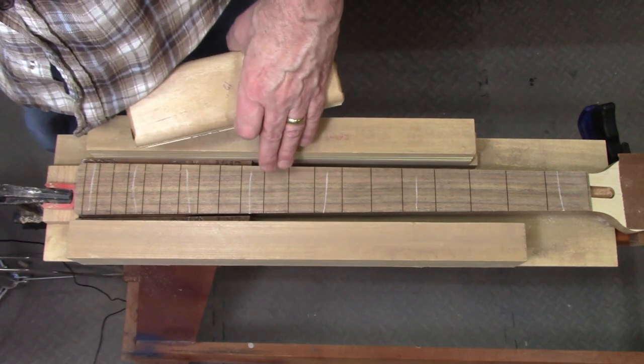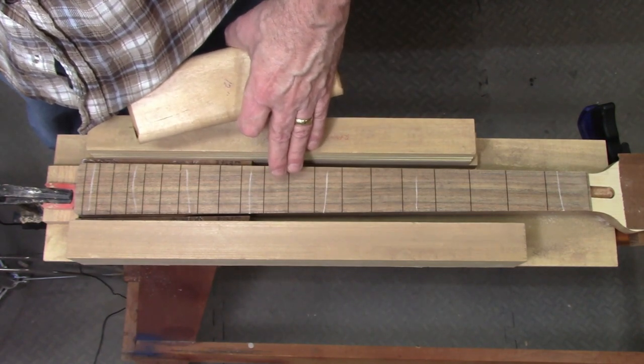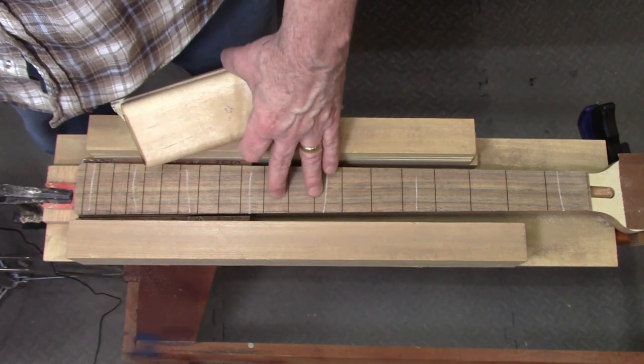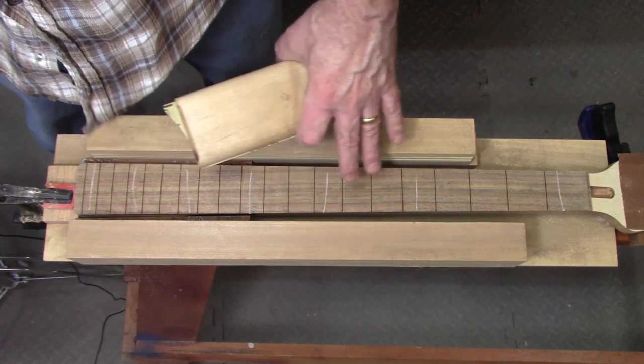One of the reasons I'm going to 800 with this fretboard is there's going to be no finish other than some fretboard oil. The feel of it now is going to be the feel of it when I'm done, so I want it nice and smooth.